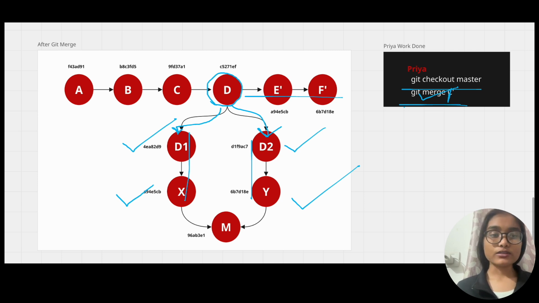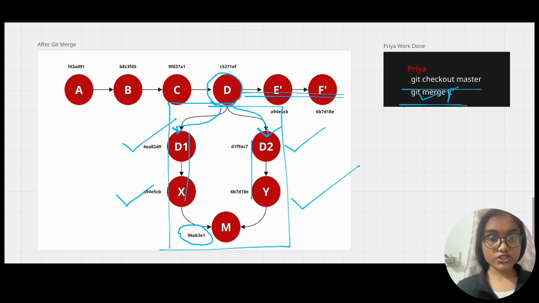What happened is, instead of a linear history, it has created this non-linear structure, and the commit ID has not changed. It has two parents, X and Y, with the merged commit of Priya named M. So the commit ID is the same. In the rebase the commit ID was getting changed, and in merge the commit ID is the same, and that is very important.